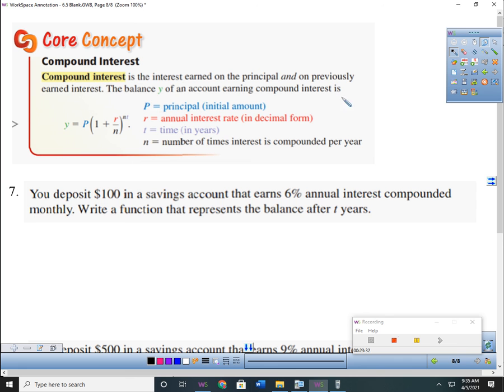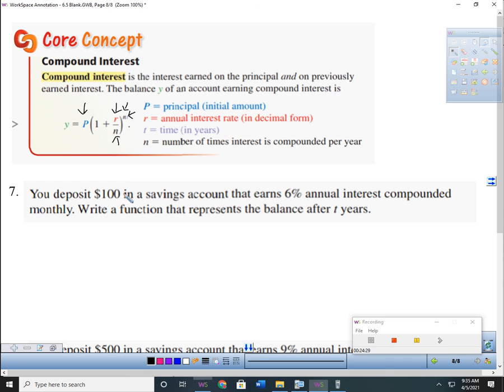So the balance of an account is equal to this equation, right? P is your principal. Principal means the amount that you put in, your initial amount. Your rate, that's still your interest rate in decimal form. And then you have n located in two spots. One is underneath the r, and one is up here in the exponent. That represents the number of times you compound in a year. So remember, if I say yearly, that's 1 time a year. If I say quarterly, that's 4 times a year. If I say semi-annually, that's 2 times a year. If I say monthly, that's 12 times a year. Okay? And then how many years I end up doing that is the t.